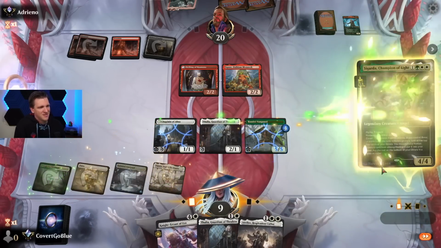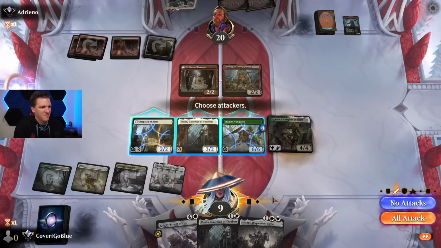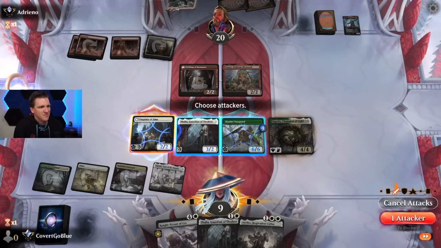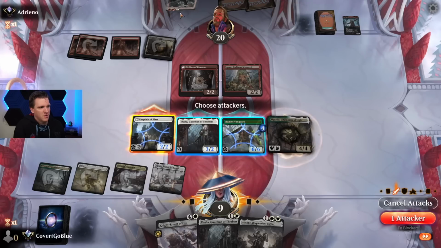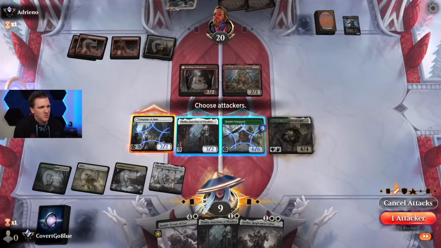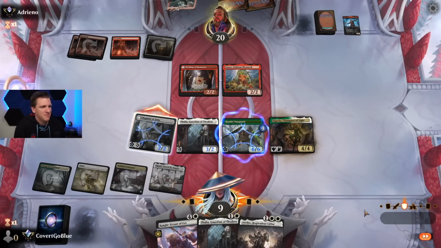Let's play Sigarda. Maybe if our creatures were bigger. Do they want to mess with the chaplain? Let's find out. 4. They want to play the raptor. This needs to block it. This is a good blocker. They can double block this. Yep. Let's just send our little chaplain buddy.